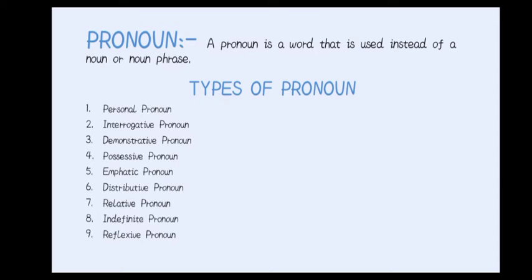Now, the next is your distributive pronoun. Distributive pronoun is nothing else but something that denotes the members of a group, or it separates, not collectively. Now see, something that is giving you the separate idea of how much or what is the quantity. Each, every, either, neither, everyone. These are different words that come under the category of distributive pronoun.